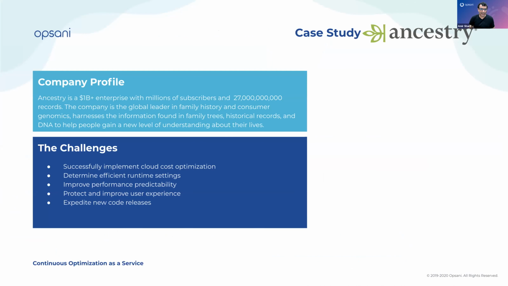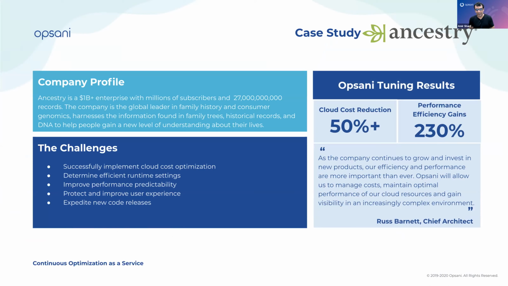So looking at the net results for Ancestry, and these are the numbers that I'm authorized to put out, basically using the techniques that we help them deploy across the company, the production cost came down 23%, and performance efficiency, that means the number of transactions that we're able to get done per dollar, went up 230%. So not only did the cost come down, but the throughput went up. Therefore, the efficiency is higher than just a mere cost reduction. And that was a huge win for us and for Ancestry, and we're really proud of this outcome.